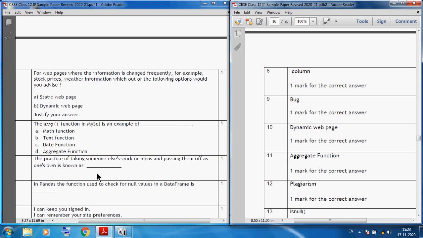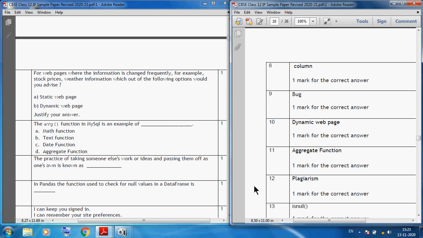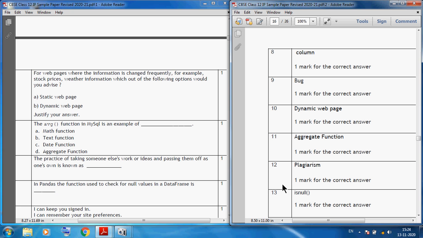Okay students. Now the next question is: the practice of taking someone else's work or idea and passing it off as one's own is known as plagiarism.